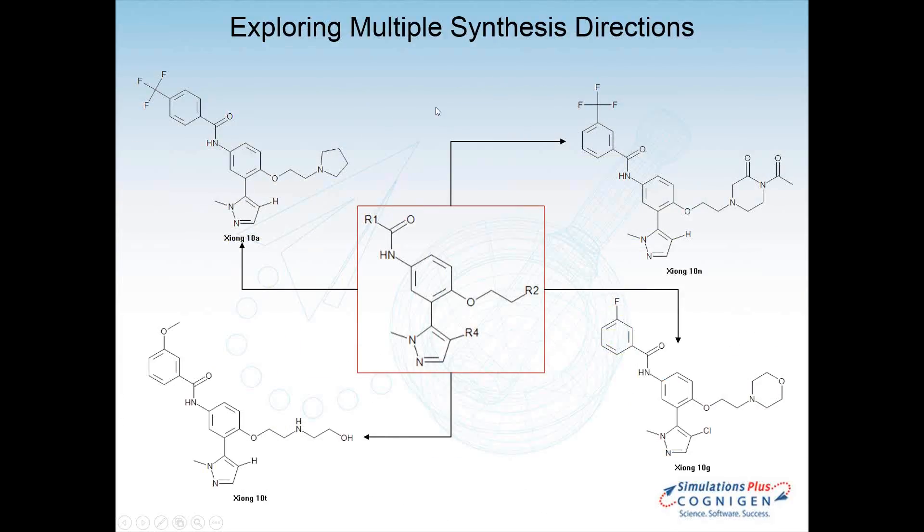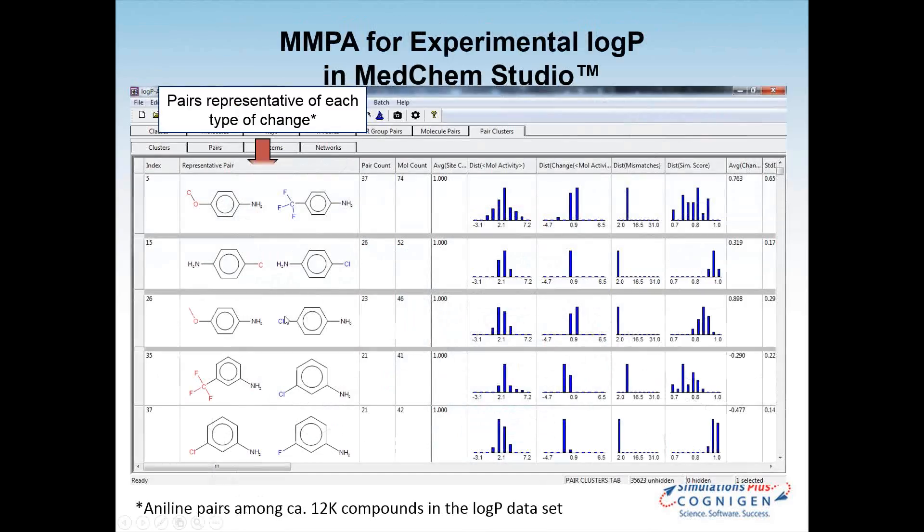What I want to do is explore the synthesis options that were considered by Zhang et al., and actually throw in a couple more for good measure. These four compounds were among the ones that were actually made. That is, substituting a methoxy group for the pair of CF3 or metafluorine and morpholine or this ring-open morpholine and so forth.